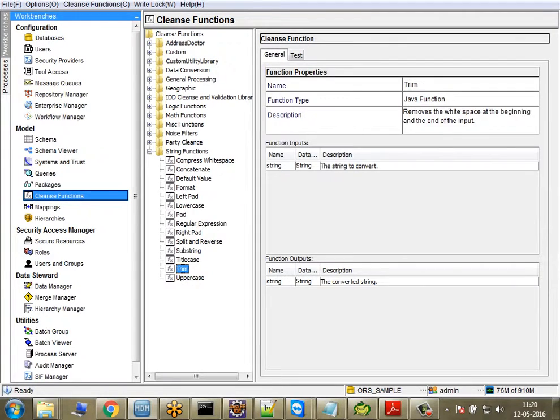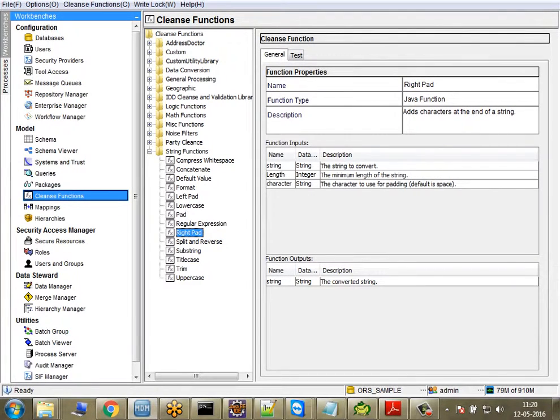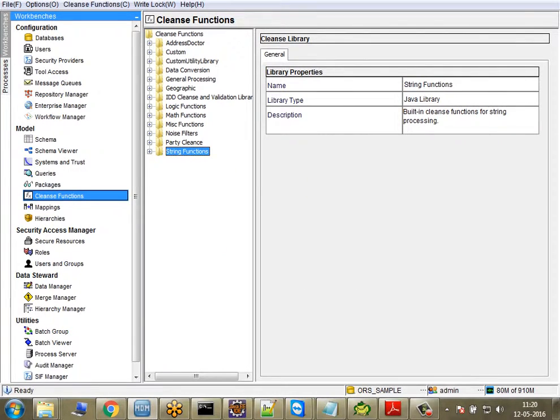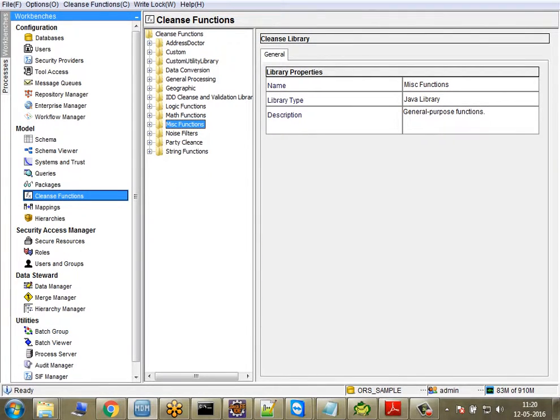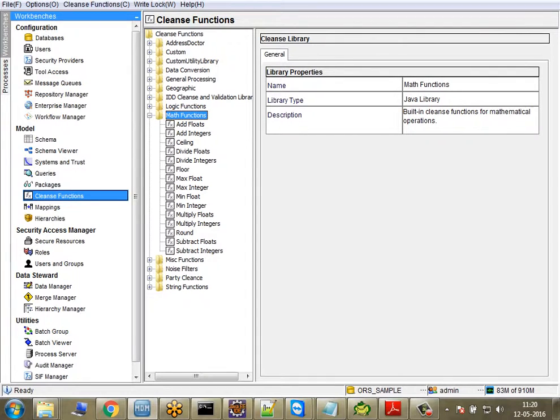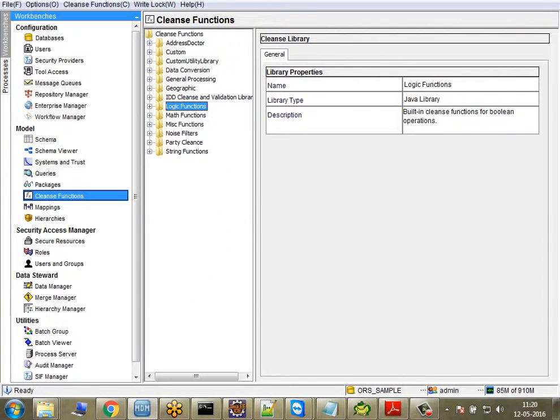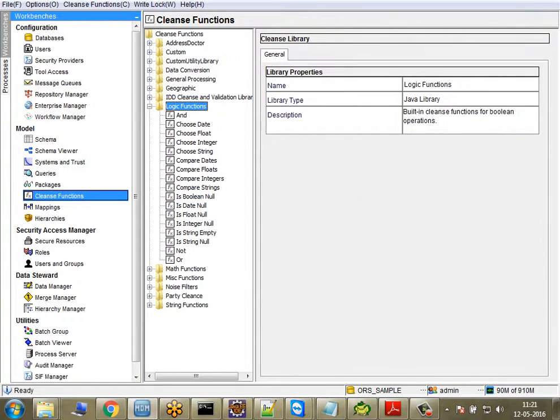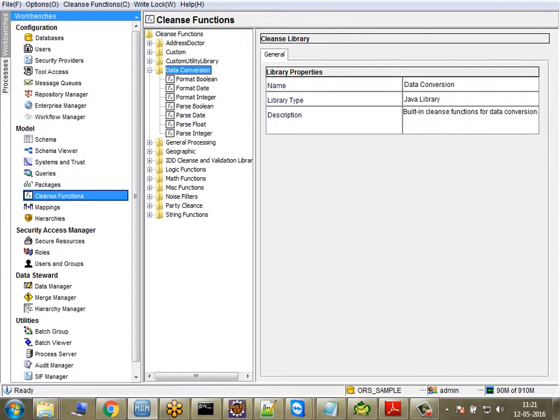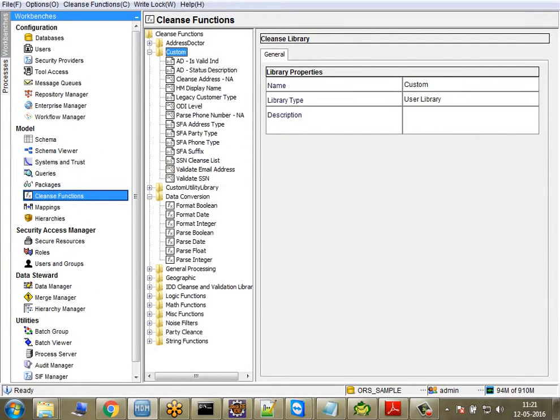So similarly, you have all these basic functions and features that are provided, and if you want to extend it, you can also see there are some other features. For example, there are miscellaneous functions. Now this is used for manual rejecting. This is the lookup feature that you have in there, and you have different math functions, not really necessary, but logic functions are pretty much important. You can see all these logic functions are very important, and you can see the date conversion. This is also very much important, and custom is something that is created by the user, right?